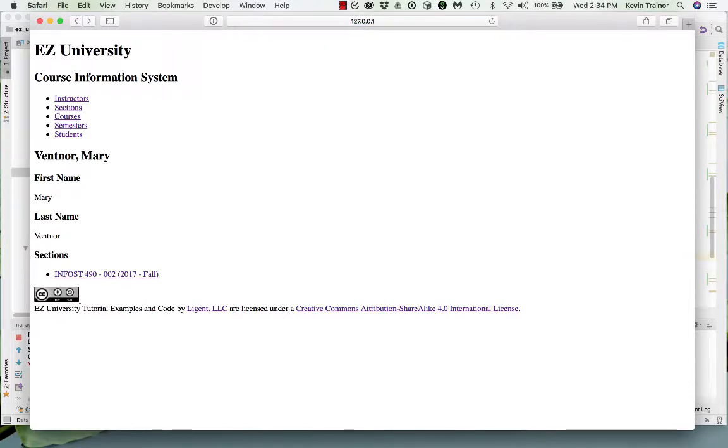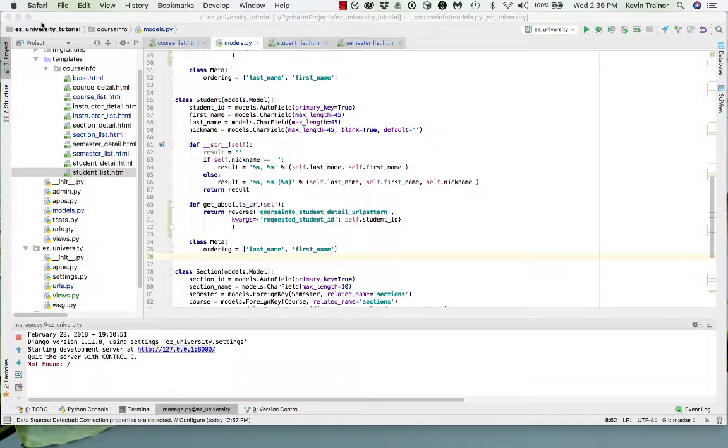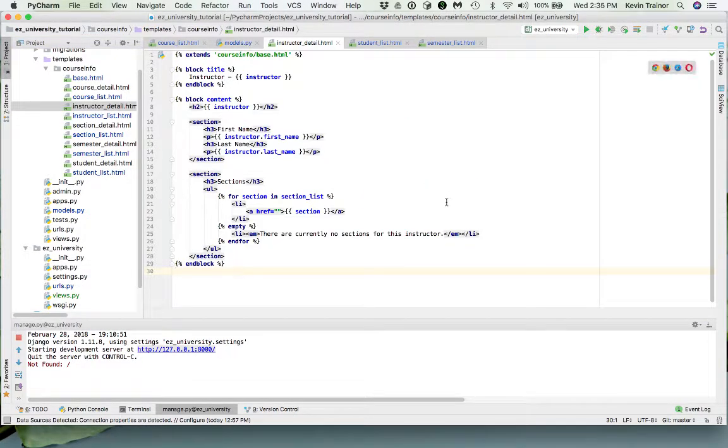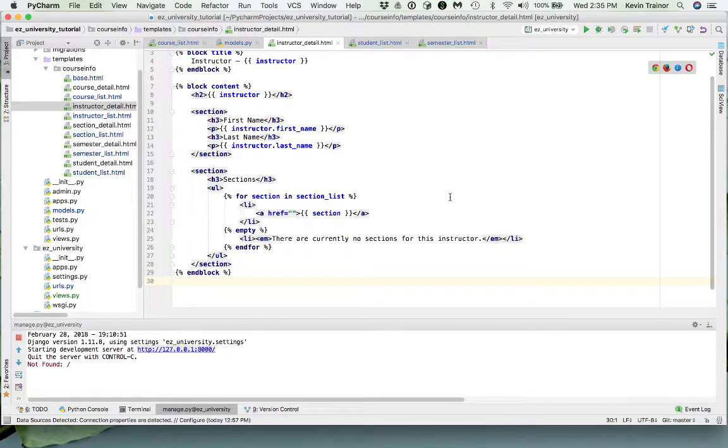Okay, so what we need to do is fill out the links, populate the links on the detail pages, and we're going to be in a pretty good spot. So let's look at the detail pages. As usual, what I like to do is go in the order that they are in the nav section, just because I have to have some order, and we've already picked that order. So that would mean we're going to look at the instructor detail page. So we've opened it up, and let's look at this.